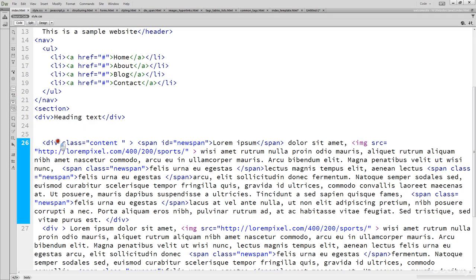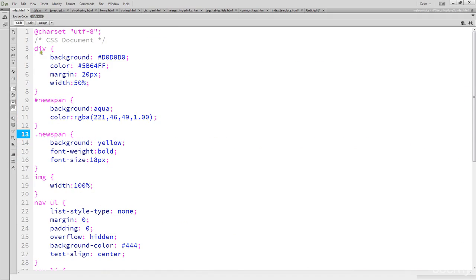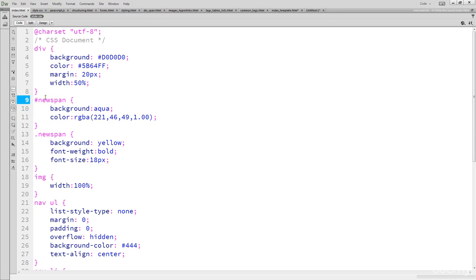Again, to override any of this parent styling, we'd have to do that within the style sheet, and we'd have to do it within this new nested element that we've created. And that's why the background is being overwritten from here to here. So all of these backgrounds get overwritten. So we're overriding the background of the div, and here we're overriding the background of the div as well, because this one is included within that div. So if it was the other way around, then this background would propagate over this particular one.